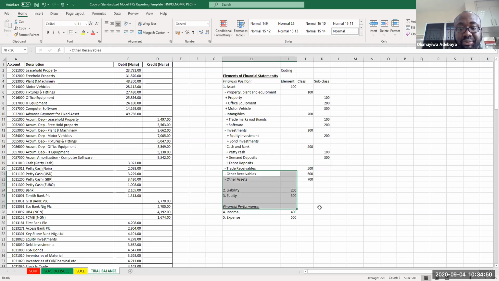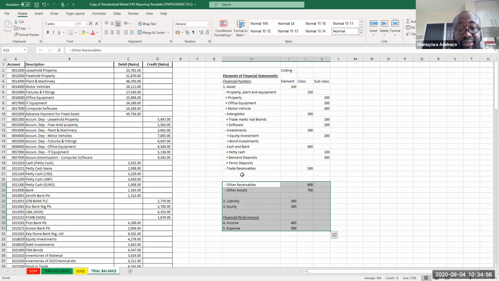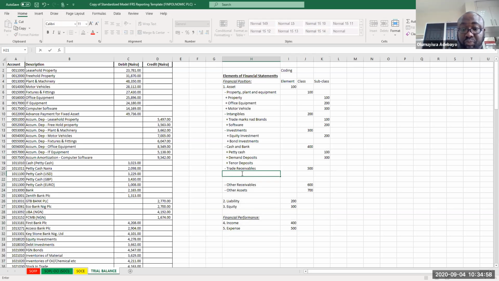Now in my receivable, I can have two categories, hypothetically. I could have third party debtors. For example, I could have intercompany debtors.